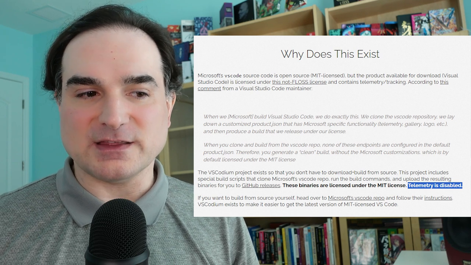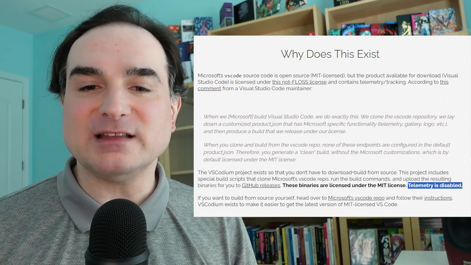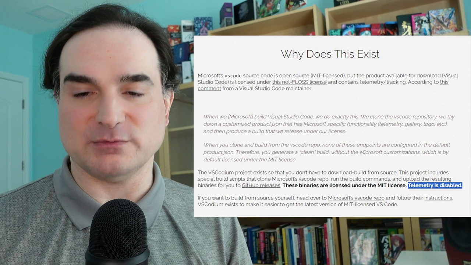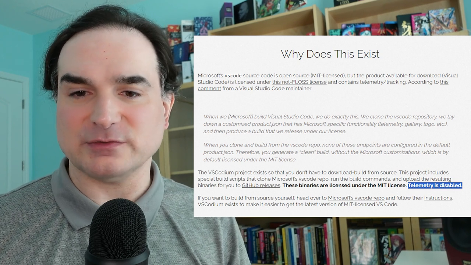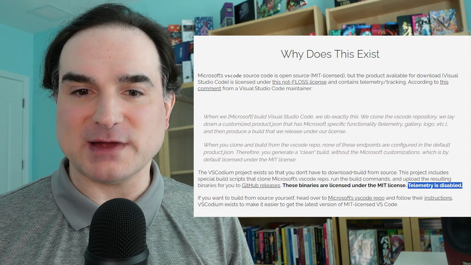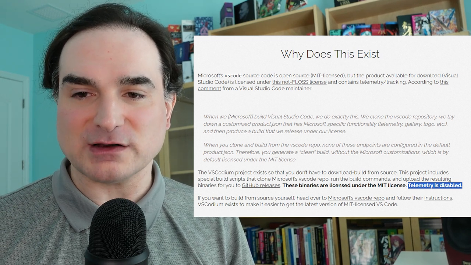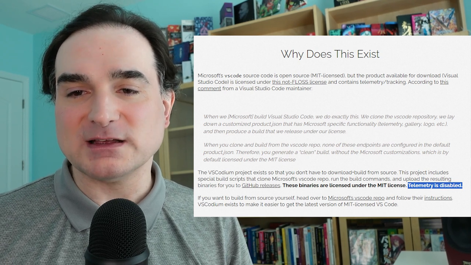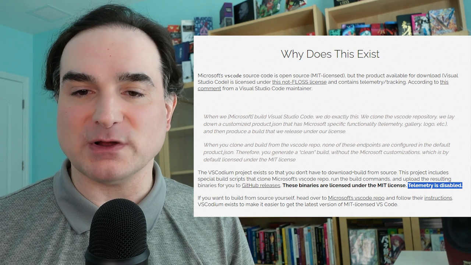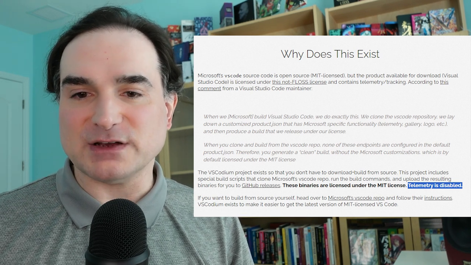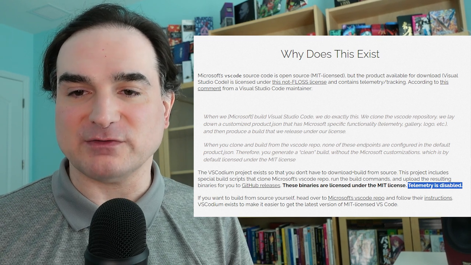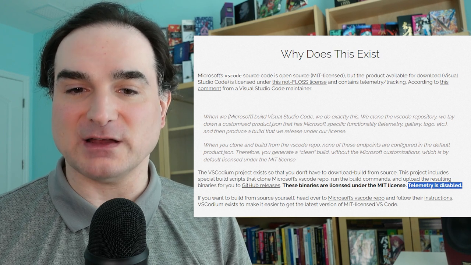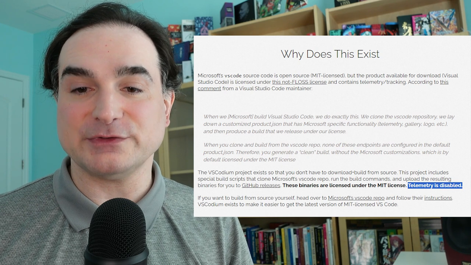Now, the other issue people have with VS Code is the licensing of the product itself and how it can be used. The core code for VS Code, what Codium is built with, is licensed under the MIT license, which is quite liberal. But the final product Microsoft offers, the built and delivered VS Code product, is provided under the more restrictive Microsoft product license. For the most part, the Microsoft license is pretty liberal if all you want to do is download and run the program on your own. But if you wanted to, for instance, reprovide the software as a commercial offering with your own changes, you could not do that. You would have to go back to the source artifacts and use those, since they are provided under the more liberal MIT license that allows such things.